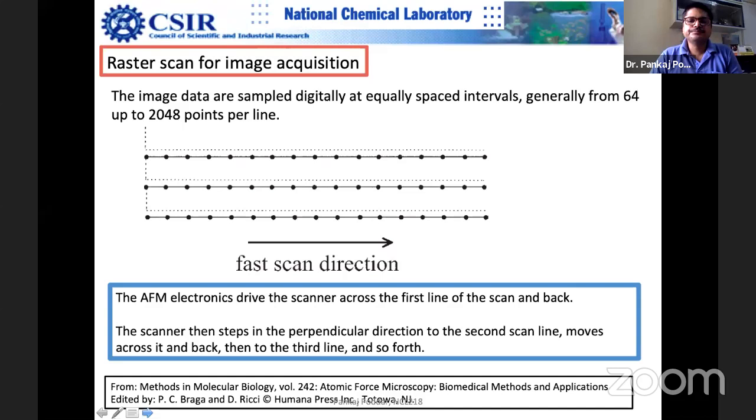So it is binary, and when you select the scan setting, the operator selects the scan setting, whether 512 by 512, or 128 by 128 pixels, right? Or 2048 by 2048, okay? And these days you can go much higher than 2048.